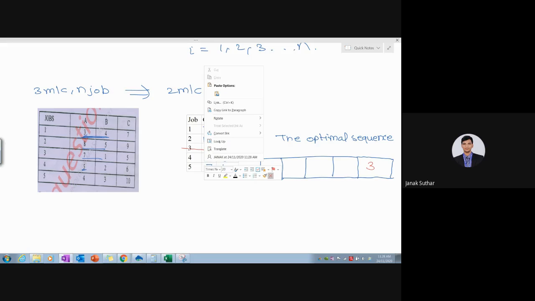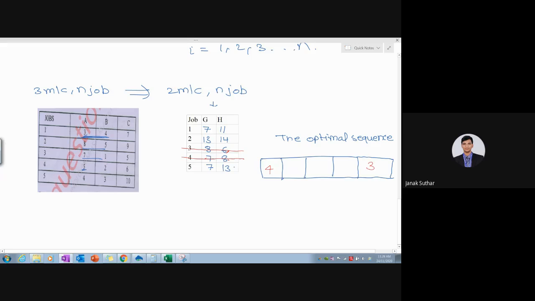And I write it on the left side. Why the left side? Because it is related to machine 1, machine G. So I write down on the left side of the array, in the first box of the array, that is the 4. And behave as if that job is not present in our table.